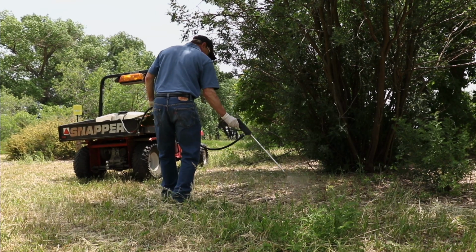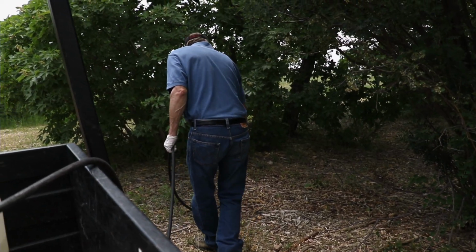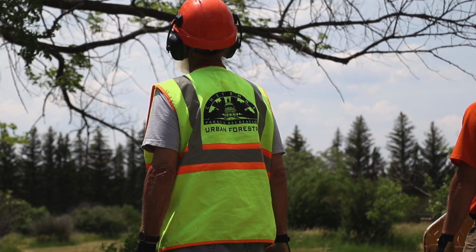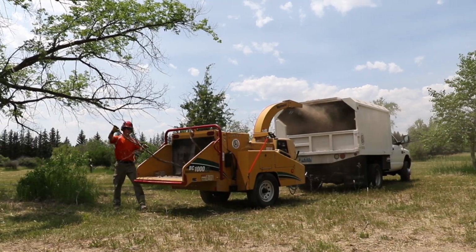We don't have any full-time staff dedicated to the Arboretum, so we have to try and balance the many needs of the Arboretum with our primary responsibility of the 12,000 city-owned trees in town. Luckily, we do have a part-time employee who is paid for out of a grant, who works about 10 hours a week, but he alone cannot meet the many requirements of an Arboretum this size. The Cheyenne Botanic Garden staff and Laramie County Master Gardeners help out as well, and we are grateful for their support.